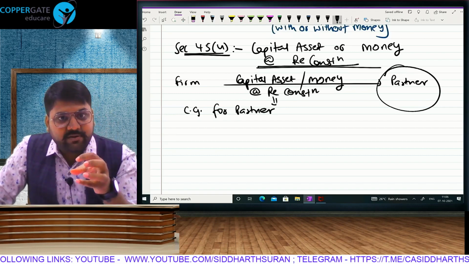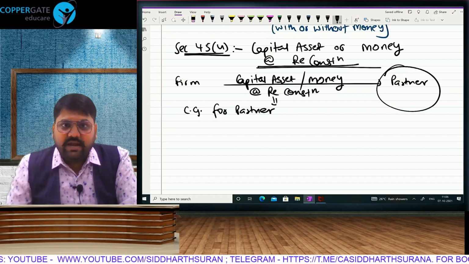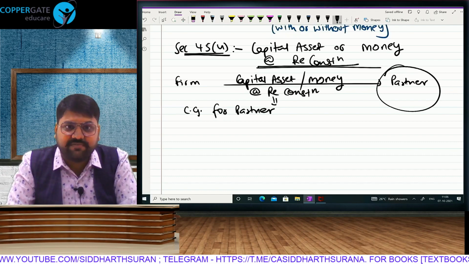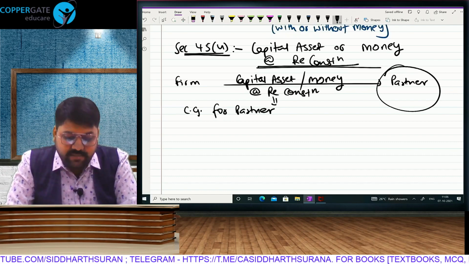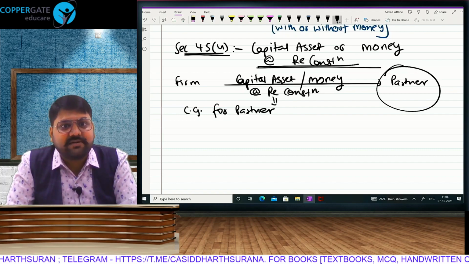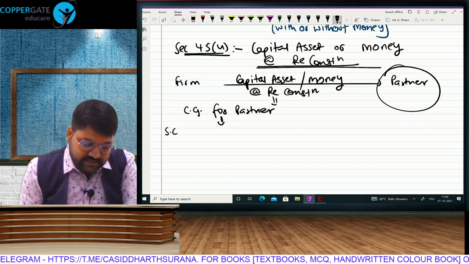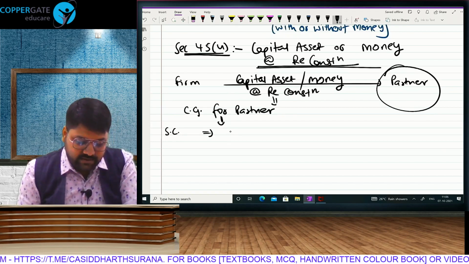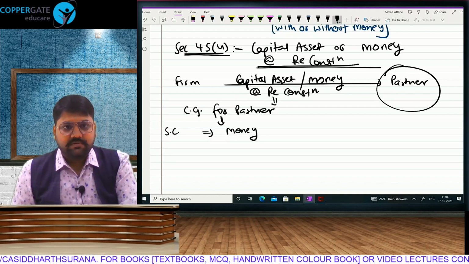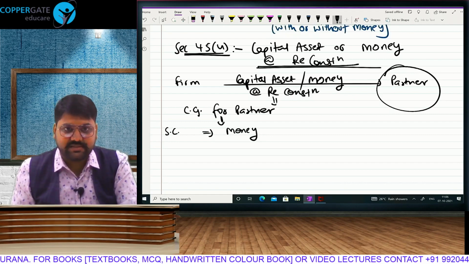So the money that you receive or the asset that you receive is like your selling price. And the actual purchase price of shares will be subtracted and we get capital gains at the time of liquidation. Same concept will become applicable here. We will compute capital gains of the partner. How will we compute capital gains of the partner? Sale consideration for the partner will be whatever money we are paying him. We are giving money to the partner, that becomes sale consideration.